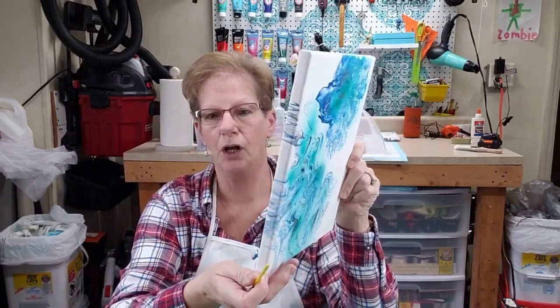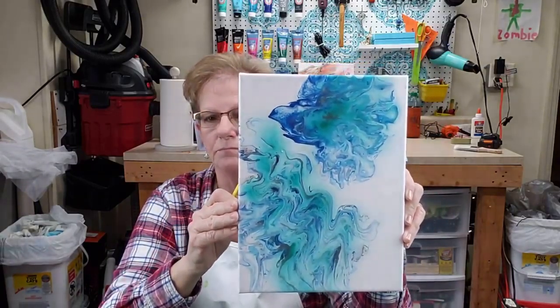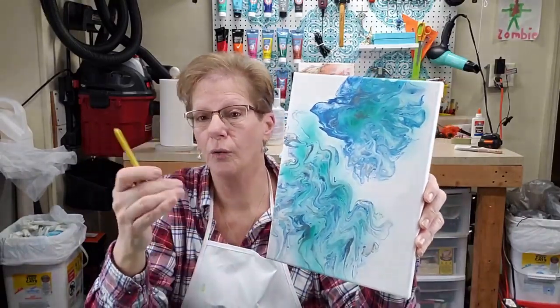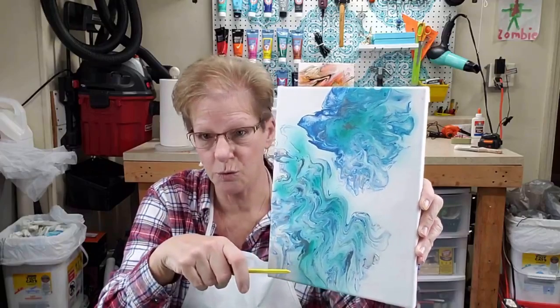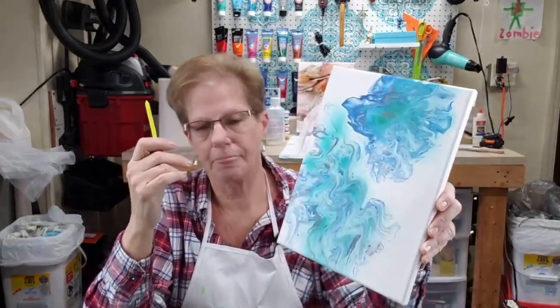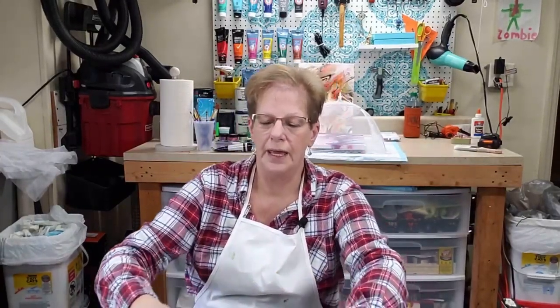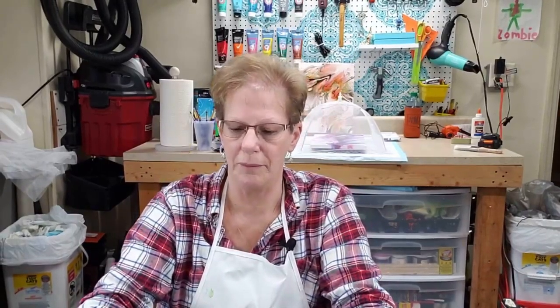Well, it went all off the sides because I kind of did it with an acrylic pour kind of thing. So I didn't understand that you had to have less paint on there so your paint doesn't move around so much, or at least it doesn't fall off the end of the canvas. So that ended up being my first fail. So then I thought, well, I'm just going to go ahead and do another video, and this time I'm going to position it a little bit better.